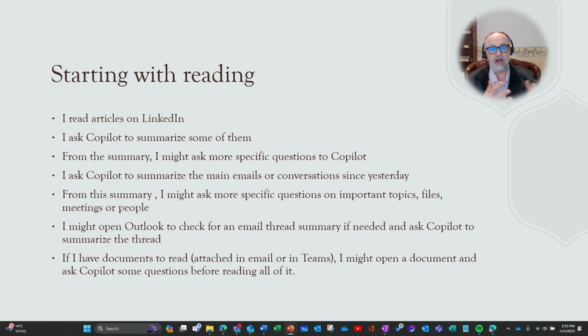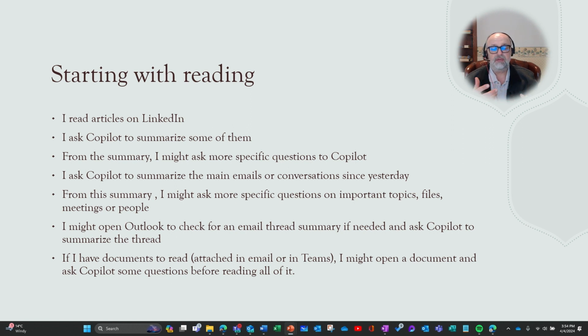The second one is I might go to Outlook. I don't have a lot of email because my governance is really well done, so I don't receive a lot of email. It's mainly in Teams, but I can use Copilot to surface my emails. I ask the Copilot chat for a summary of my main emails or main conversations, in chats or wherever it is in Microsoft 365, since yesterday, to see what I need to do today. And when I find an email that may be important based on some criteria that I give to Copilot, it can be a subject, a project name, a person who sent me an email or a communication, I ask a question regarding that, and then I can dig into the email thread. I can ask Copilot to summarize the thread. That's how I find out what the main topics are that are important for the day or for the coming days, and it helps me focus where I need to focus.